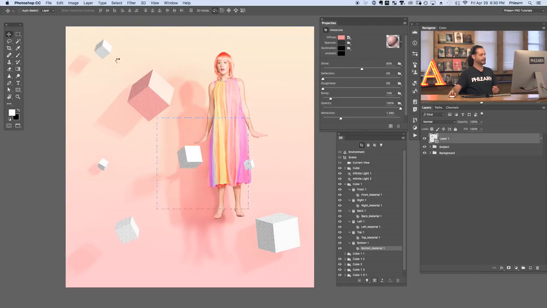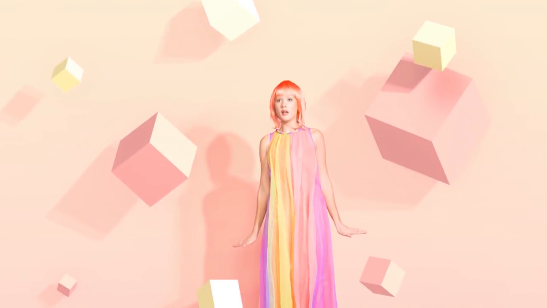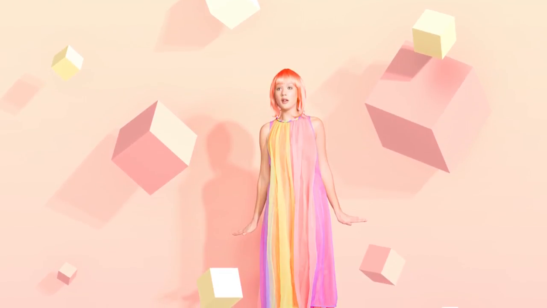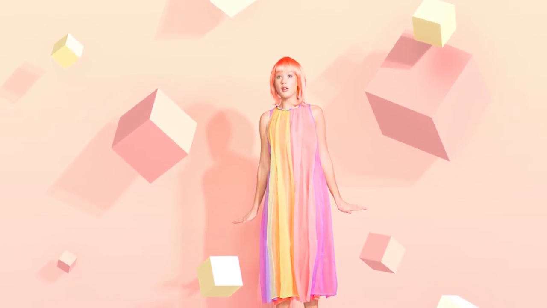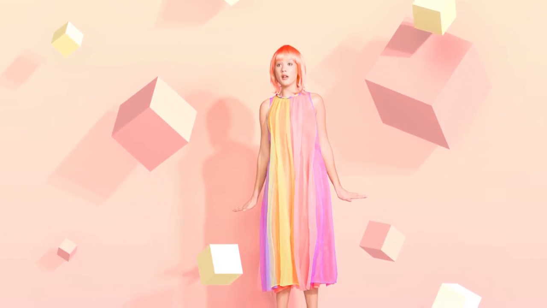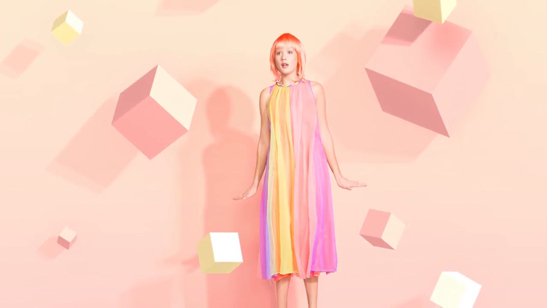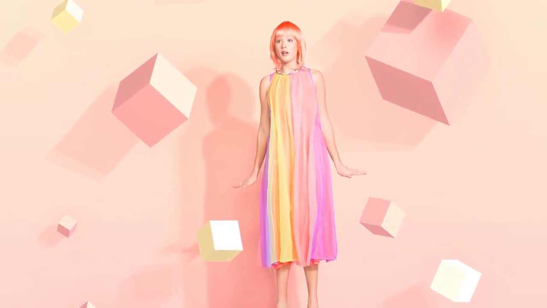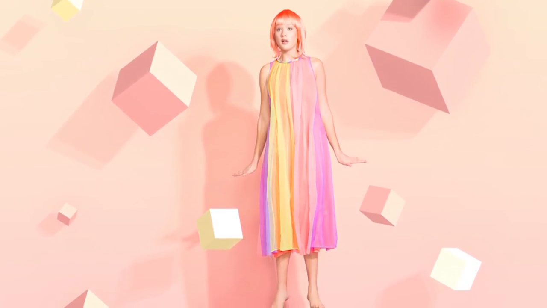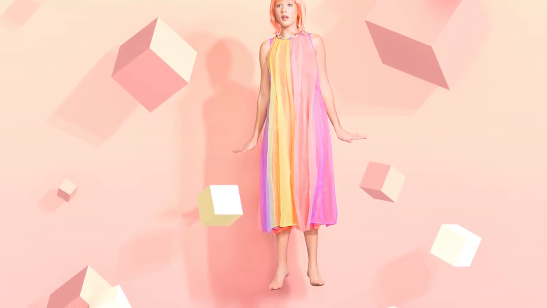So what I'm going to do next is change the texture for all of my different cubes, and then we're going to be done with our image and good to go. Our render just finished up. Let's go ahead and take a look. All right, jumping back into Photoshop, I think this looks so cool. So we have our different blocks, and we chose the colors from our actual background. This is one of those cases where I'm probably going to spend maybe another hour or so changing everything around and getting it just right. But here you have a really good idea of how to actually use 3D in Photoshop. And I think this image looks great.